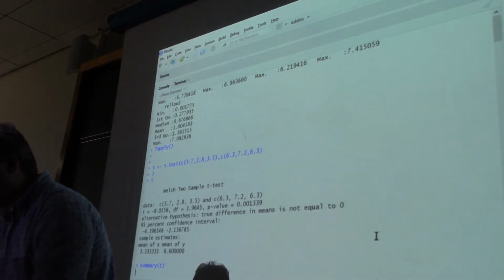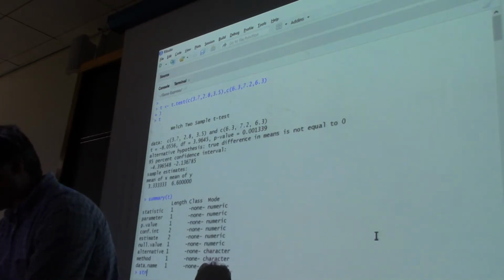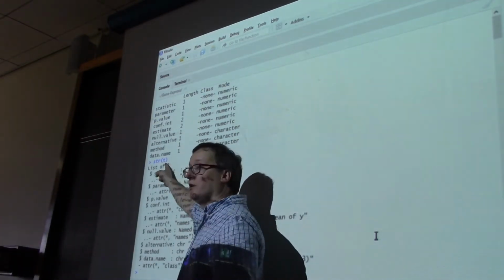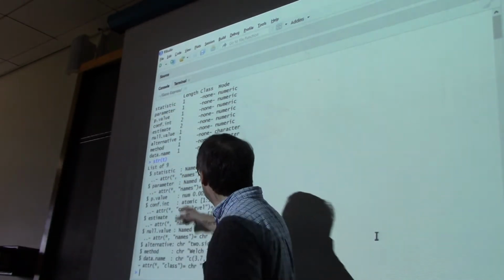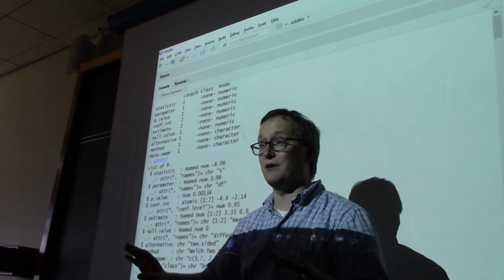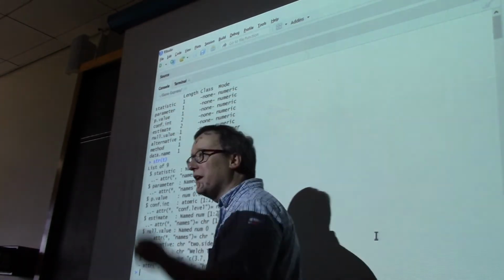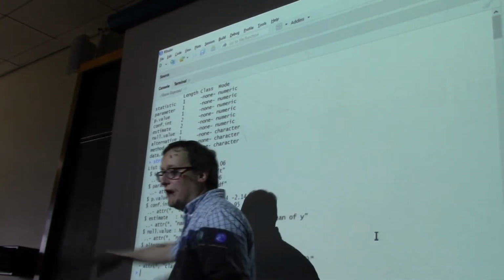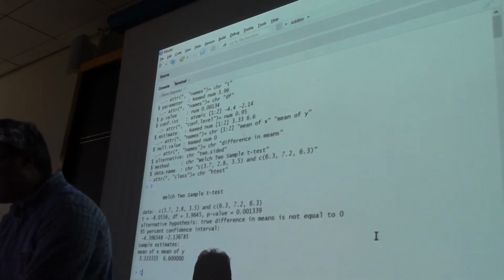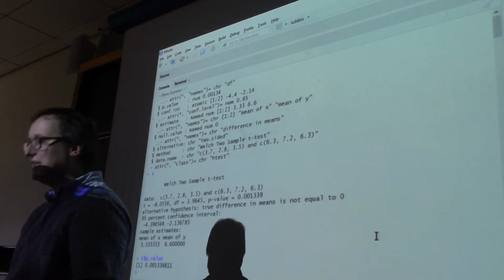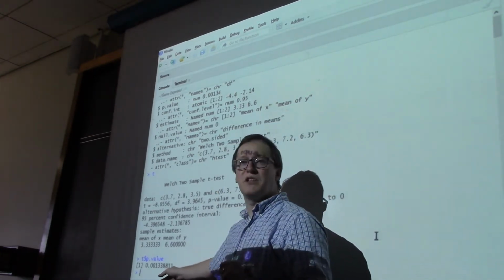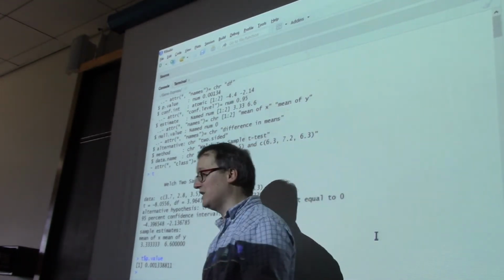But if I run a structure of t, that's the object that just came back from this t-test, we see that we have a statistic, a parameter, a p-value, a confidence interval, an estimate, null values, etc. Right? So that is a list. And if we want to grab out just the p-value, we can use $p-value to grab that field in particular. So if you just hit t by itself, you get back this kind of nicely formatted thing. But if you want to grab just the p-value from it, you can say $p-value. All right? So this is the number that we want to capture as we do t-tests all up and down this gene list.